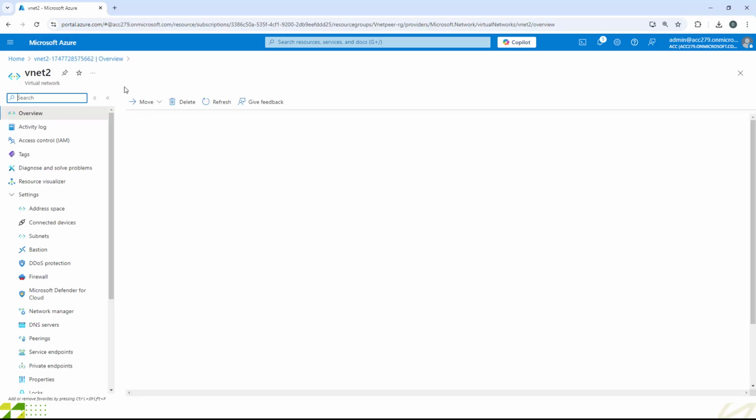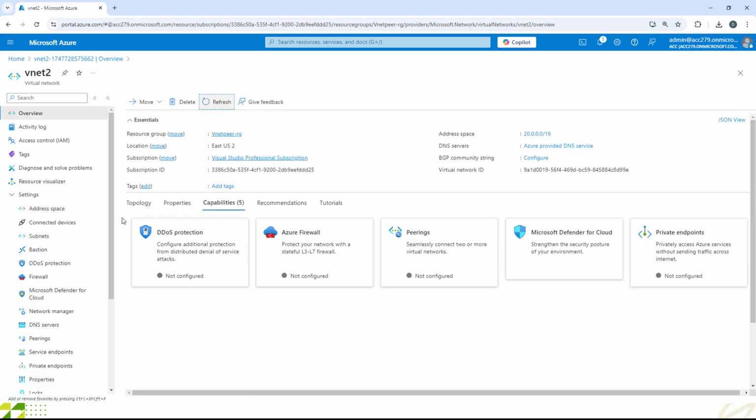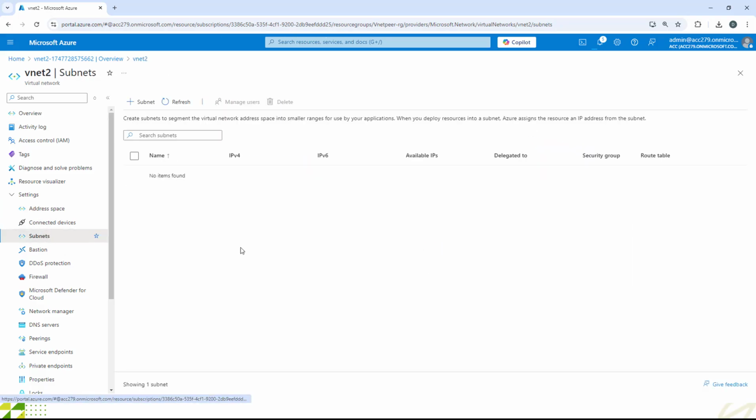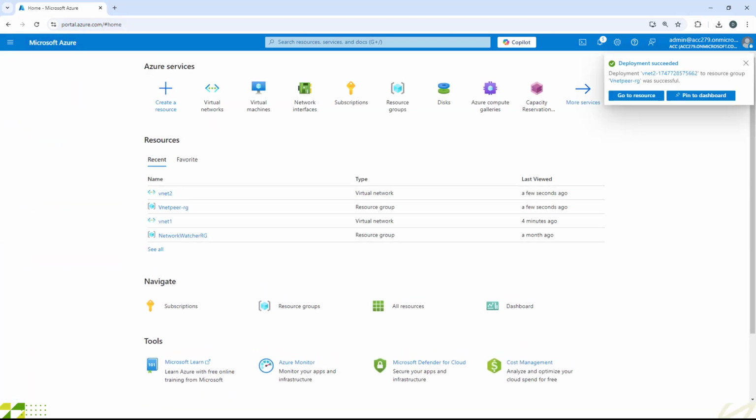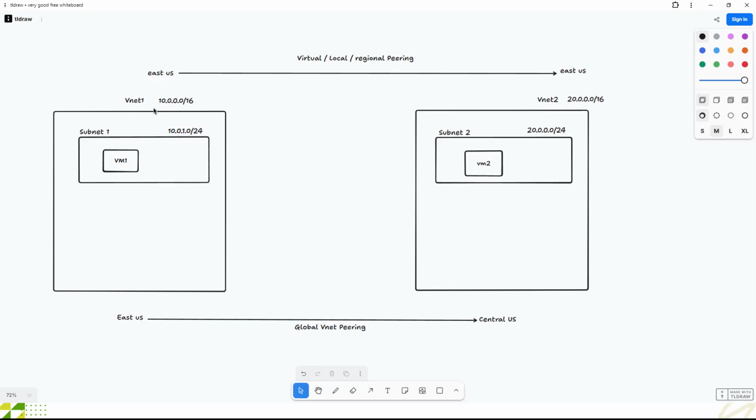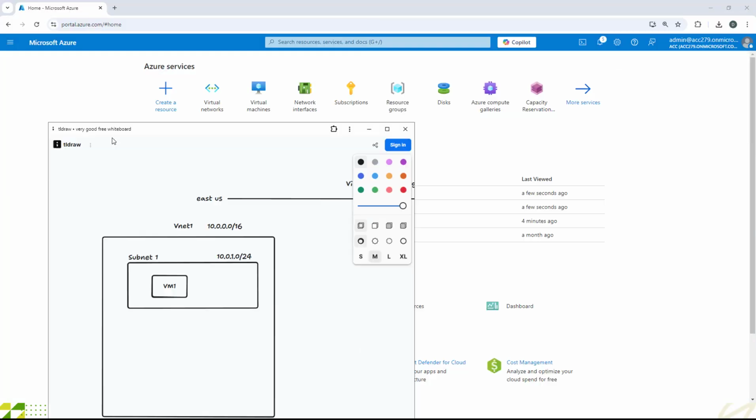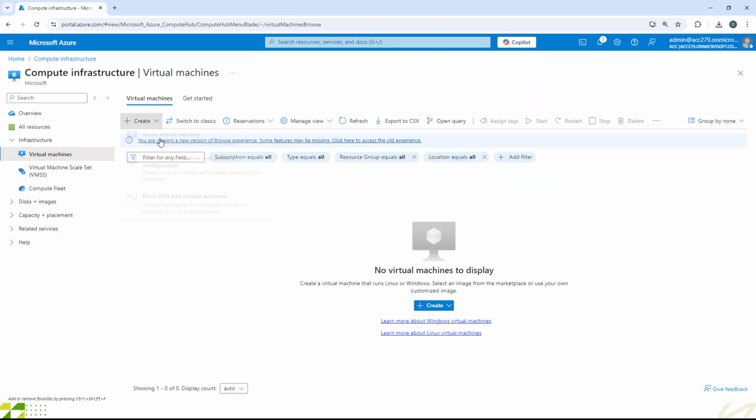All right, VNet 2 is created. Let's refresh. This is the IP address, and the subnet should be 20.0.1.0/24. So we have two different VNets. If I come back, VNet 1 and VNet 2, and the subnets we have created. Now we have to create two virtual machines to test the peering first. So I will create one virtual machine over here.